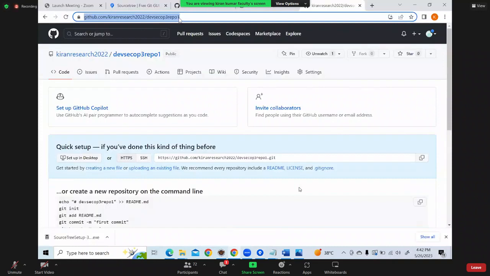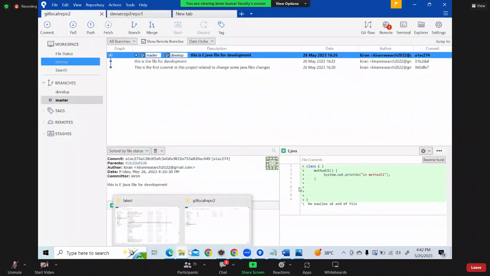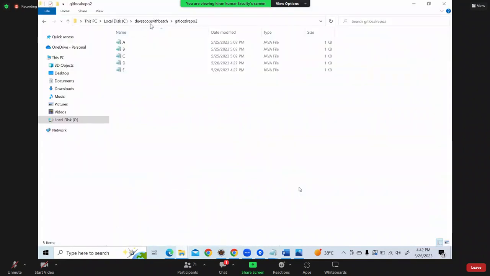Let me do one thing. I'll create one empty local repository with the same name. I already created one empty remote repository.